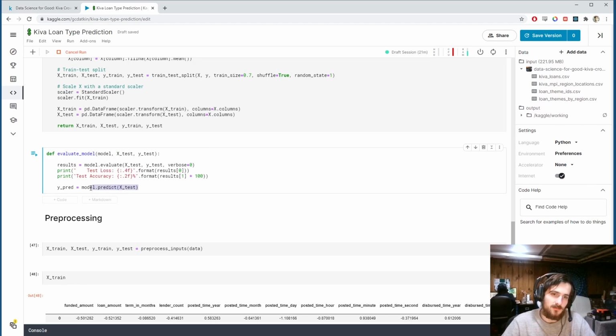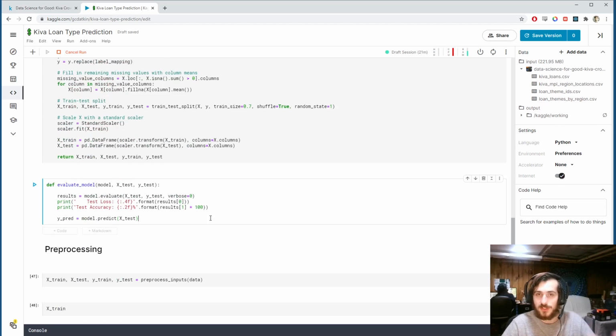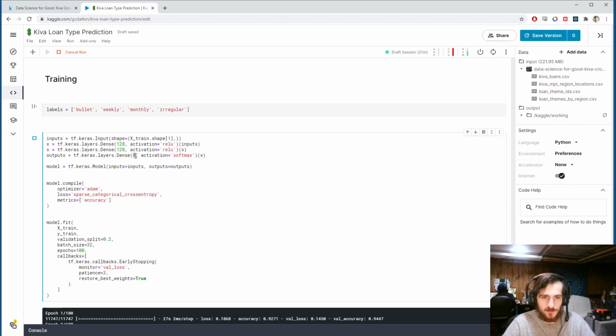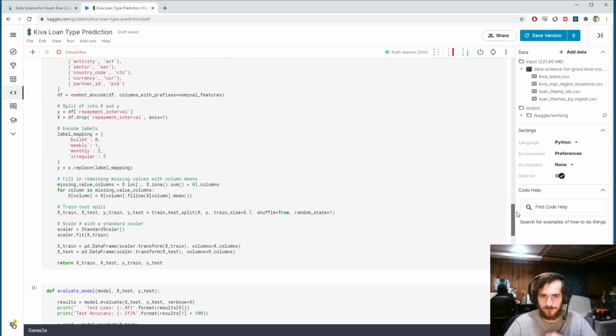And so model.predict is going to return 4 different probability values for each example. That's because we specified 4 values. They will be probabilities that sum to 1. So the one with the highest probability will be our classification.